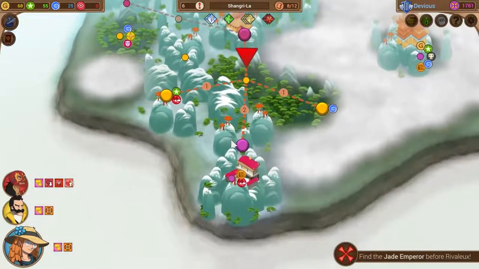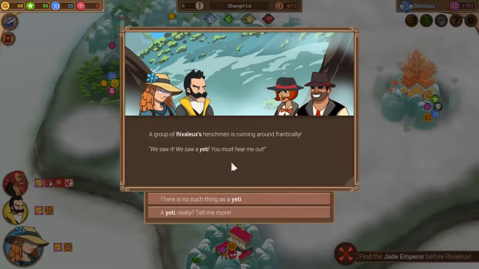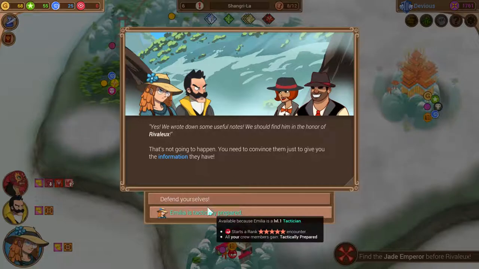That's frustrating. Whoa. A group of Ravelo's henchmen is running around frantically. We saw it. We saw a Yeti. You must hear me out. There's no such thing as a Yeti. Yeti? Really? Tell me more. Yes, we wrote down some useful notes. We should find him in the honor of Ravelo. That's not going to happen. You need to convince them just to give you the information they have.